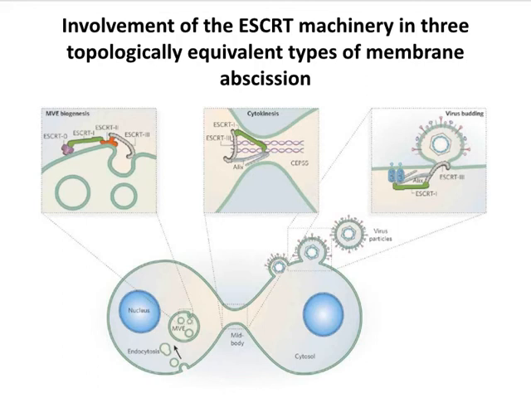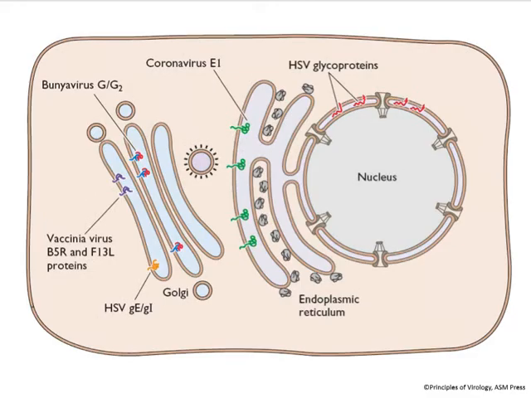If you mutate the ESCRT pathway in a cell or alter it in some way, for example by using siRNA to knock down individual components, you will not get virus particles forming. So this is another way that the virus has taken hold of a cellular process. It absolutely needs this to make the buds.